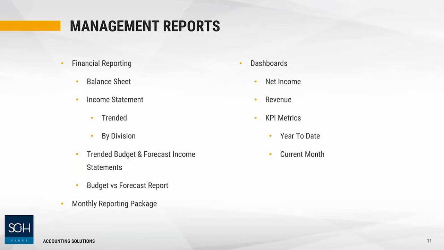Some reports I'm particularly proud of is that we were able to create a trended budget and, more impressively, a forecast income statement, which we'll talk about a little bit later on the mechanics behind it, because that's not exactly native functionality, but it can be done within the system. And then we developed a budget versus forecast report. As time goes, which is something that this company didn't have beforehand, it was very valuable because they use it all the time now. So you can constantly compare their forecast data to their budget and see how they're tracking.